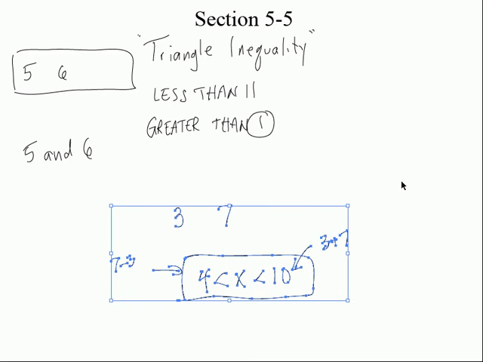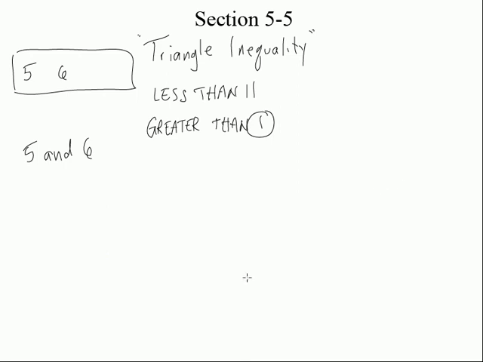I guess explanation would be a good word for it. So watch. Let's do that triangle thing again, and I'll try to get this right. Let's say I had another side like this. Yeah, about like that, okay? What's that third side have to be? Now, you could just do it like this, right? But that third side could vary, couldn't it, depending on whatever my angle is for this.